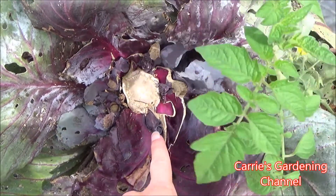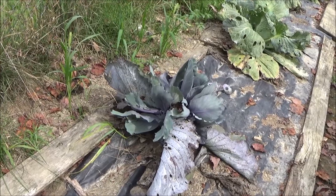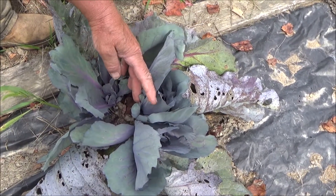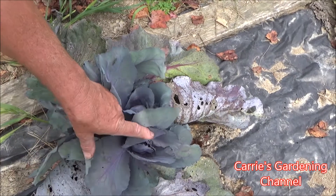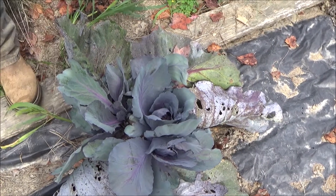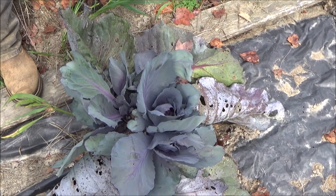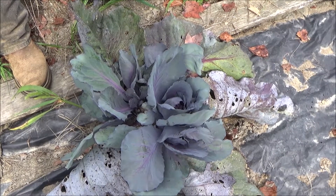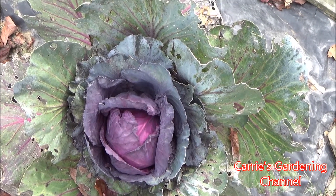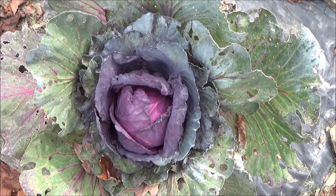You can see the little purple ones here — these are coming back from one that was cut off, and there's another one over there. It is going to take these a little while to mature; they're probably going to be mature around Thanksgiving. We're gardening in Pennsylvania in Zone 5B, and they did survive last year through the winter pretty much. You want to keep the deer out of your garden because they'll just devour your stuff completely. Here's what a purple head of cabbage looks like — this is called a red acre cabbage, and it's my favorite variety to grow and to eat. I like the purple cabbage and the purple vegetables.